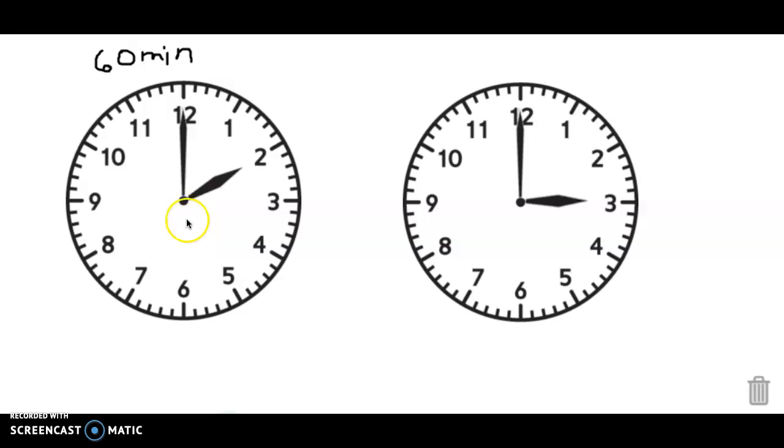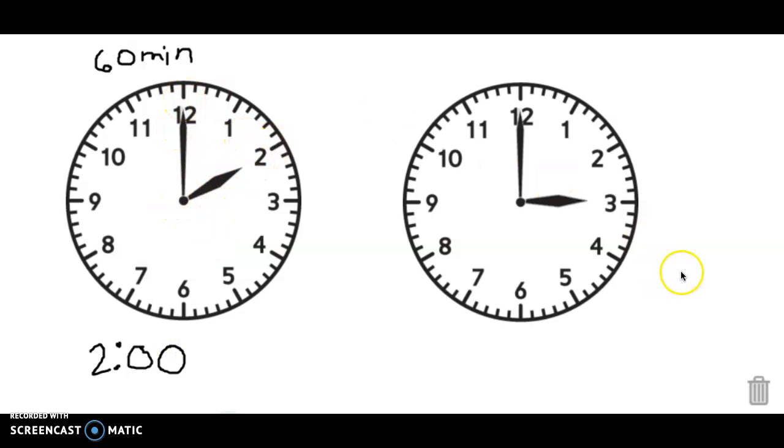What would our time be? Well, our little hand points to our hour. It's directly on the 2. So this is going to be 2 what? I'm going to put my colons there so then I can get ready for my minutes. Well, yes, this is 60 minutes, but we never write 2:60, right? You've never heard anyone say, oh, it's 2:60 p.m. Once we hit 60, we go back to 0. So right now it's 2 o'clock. Is it in the AM or PM? We don't know. But we know that it is 2 o'clock.